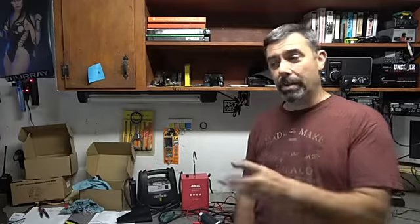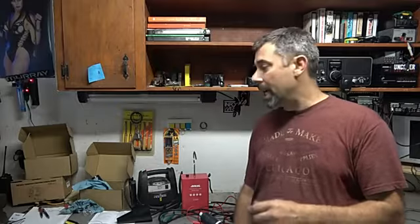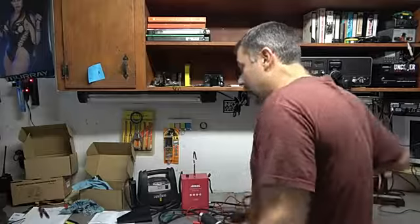I can't say that I found anything that bothered me about the unit. I will say I did overfill it at first, and you might have heard the gurgling sound. That is not a problem with the machine. That's a problem with me putting too much fluid in there at first. I didn't have my glasses on. I'm getting old, and I got my glasses after that mistake. But yeah, it is what it is.